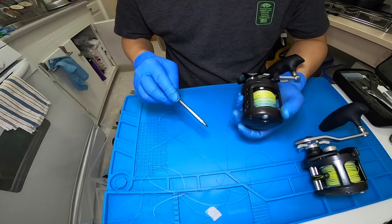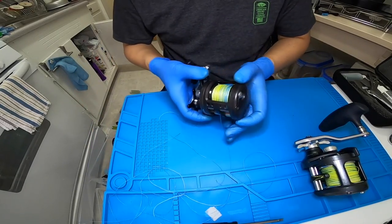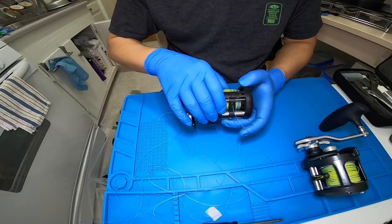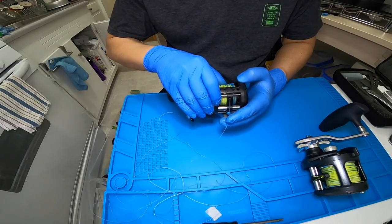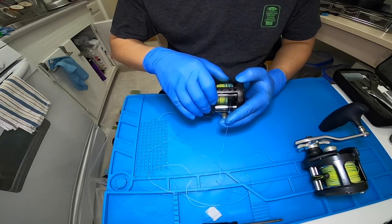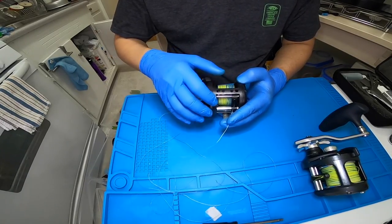Again, to find out if it's a synchronized level wind, all you need to do is put it into free spool and spin the spool, and if you see the level wind move, it means it needs to be synchronized with the line.